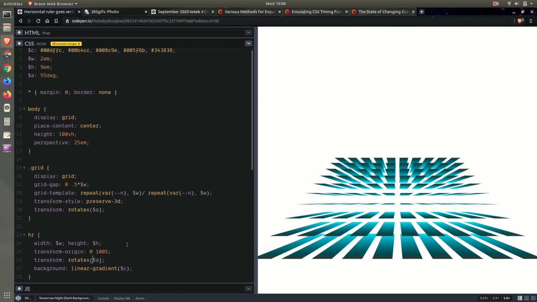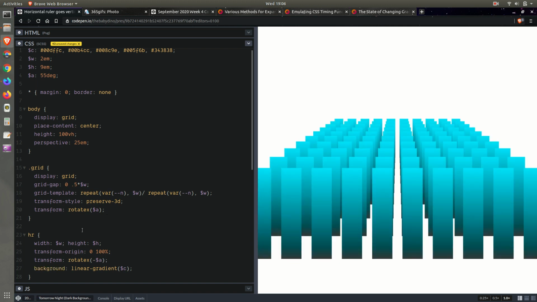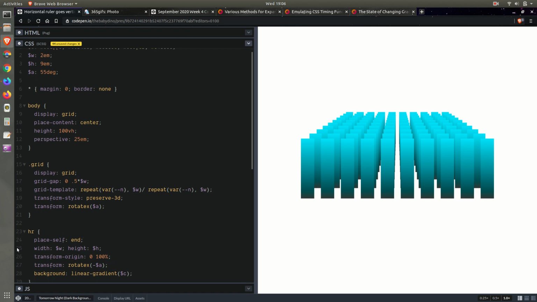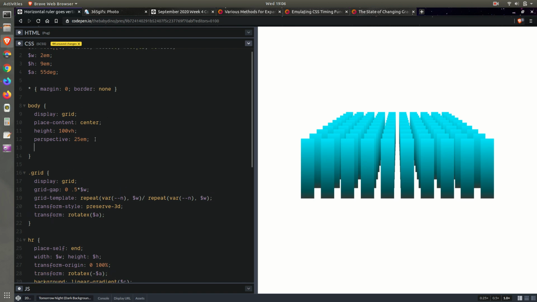Okay, and this is going to be with a minus, like this. Okay, and something else I want to set, place self. Okay, this is much better. So this is starting to look like something. Let's set the background here, the last color in that list.